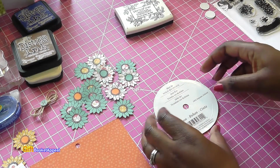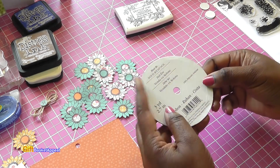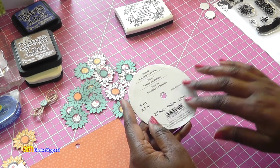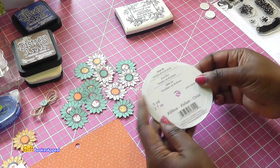This is a great way to upcycle or even recycle things you would normally throw away. So I had done several projects like this before, and I'll post those for you so you can get an idea. So what I'm going to do is cover this with some decorative paper.